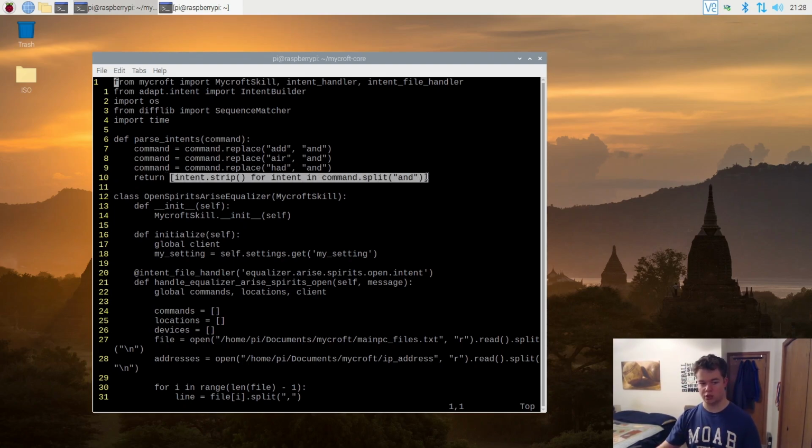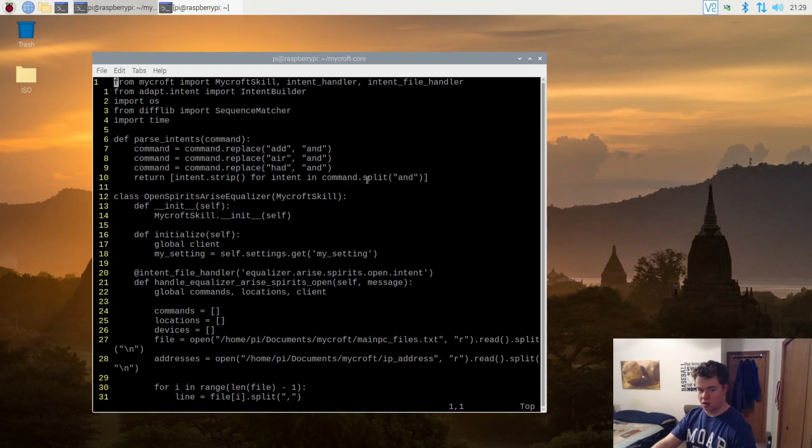This is what ChatGPT came up with. So intent.strip gets rid of spaces before and after, the leading and the opposite of leading, white spaces. And then it'll split by the word and, and for every single one of them it goes into this array. Python has pretty weird syntax, but that's how it would be done. And then these lines right here make it so I can use more words than just and.